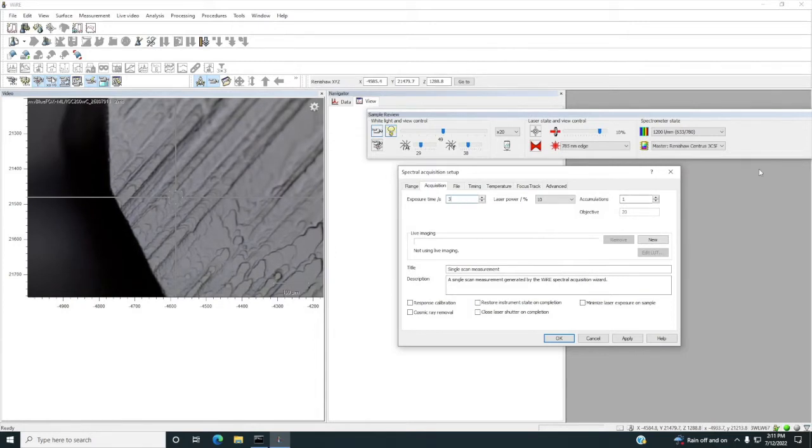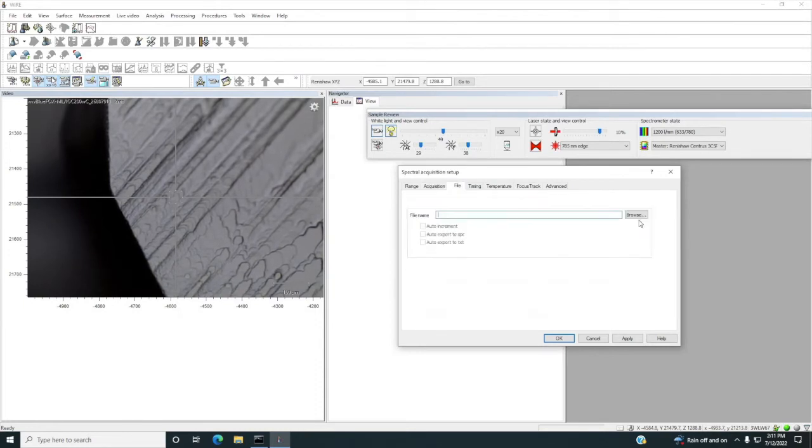And then for the accumulations, the higher you go, the more intense and larger your peaks will be, and the smoother and easier to interpret they'll be. And then I usually go down here and click minimize laser exposure time, and I think that just prevents it from burning the crystal. But I'm not super familiar with what all of these metrics mean. These are definitely parameters you can play around with when you're analyzing your sample, depending on what you need to get out of it.